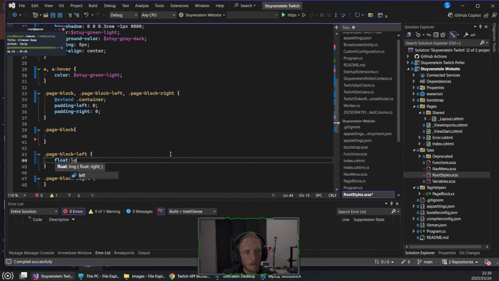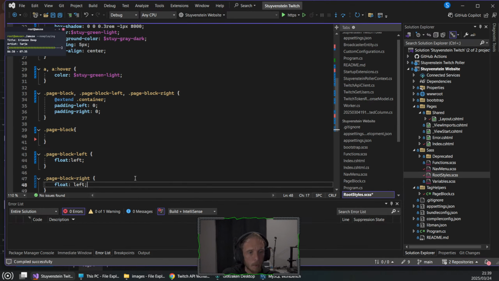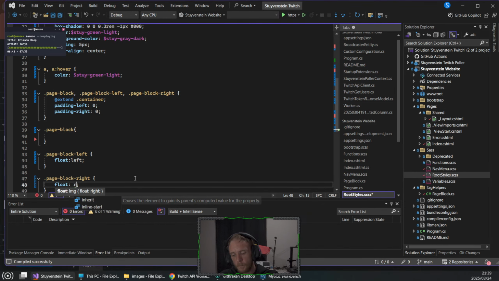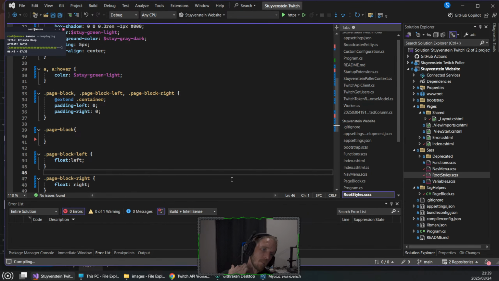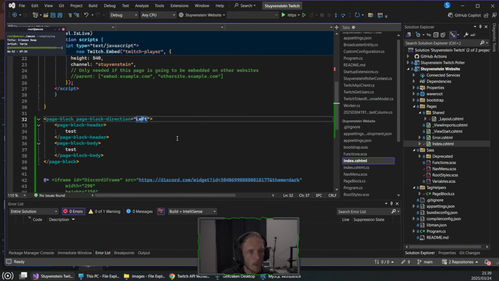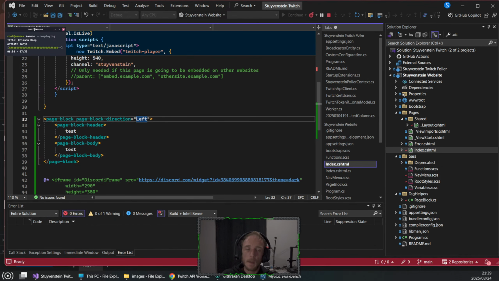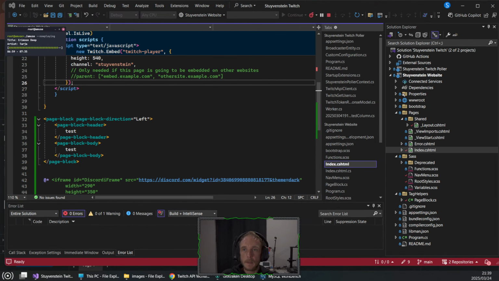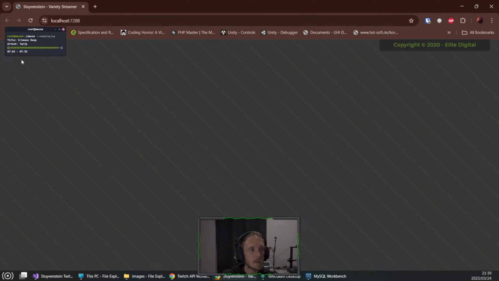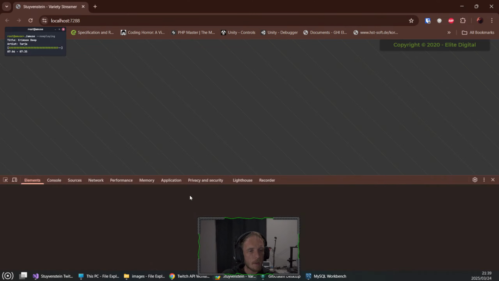So we're going to try that, but I have a suspicion it's not going to work due to all the Bootstrap stuff, the flexbox. So it's already set to left. Let's see if float left does anything. It just messed with all the other stuff.